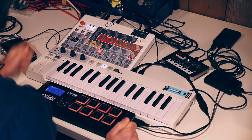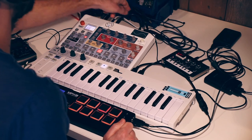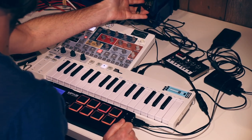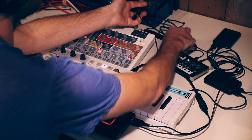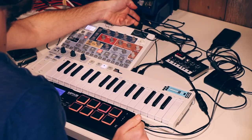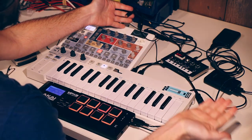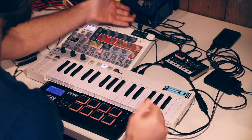So now I'm coming out of the MIDI out port on here, right? I'm still using my headphone splitter, and I'm using one of them going to the NTS-1. Now, I don't really need this headphone splitter right here. I'm just leaving it to demonstrate. I still have a second MIDI output to use on some other synth if I wanted to, right? Right now, I'm not using it, but I could.